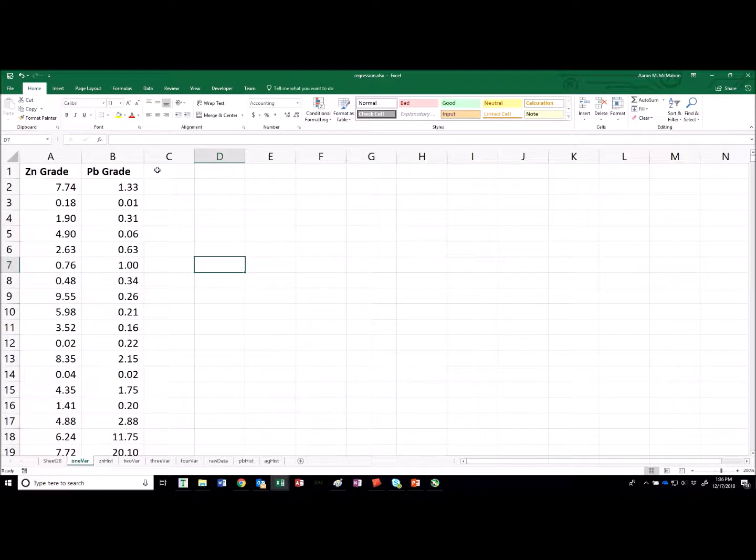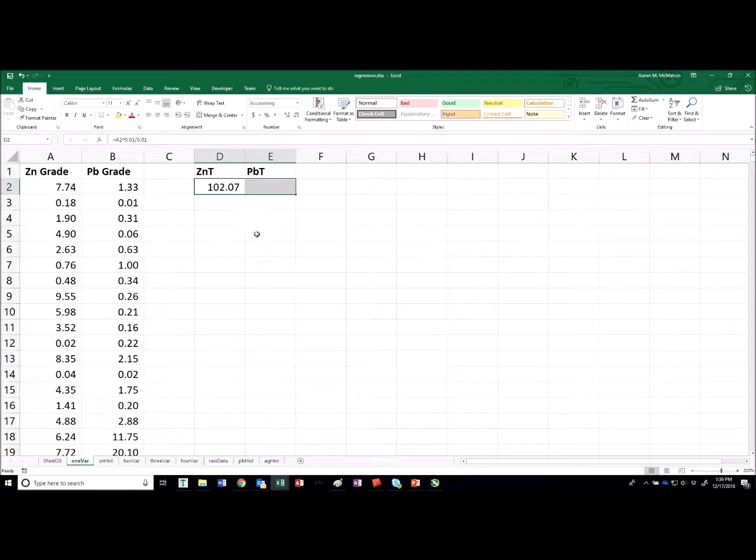So in that case, what I'm going to do here is fill in some transform values, and the transformation I happened to use was the following formula. I took the zinc grade, raised it to the power of 0.01, and then divided by 0.01.